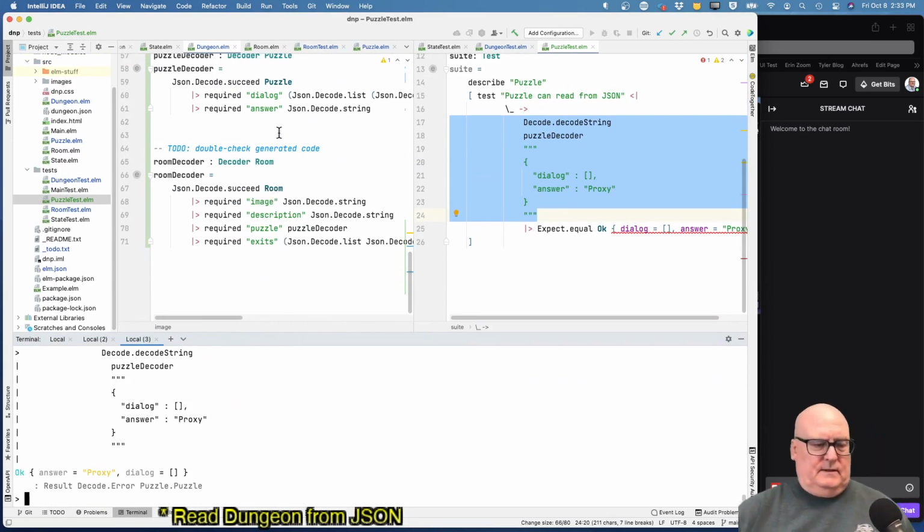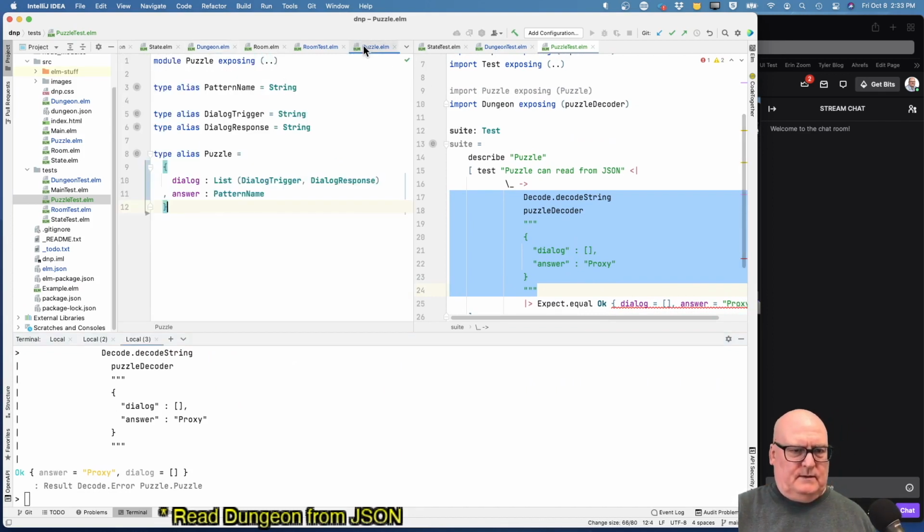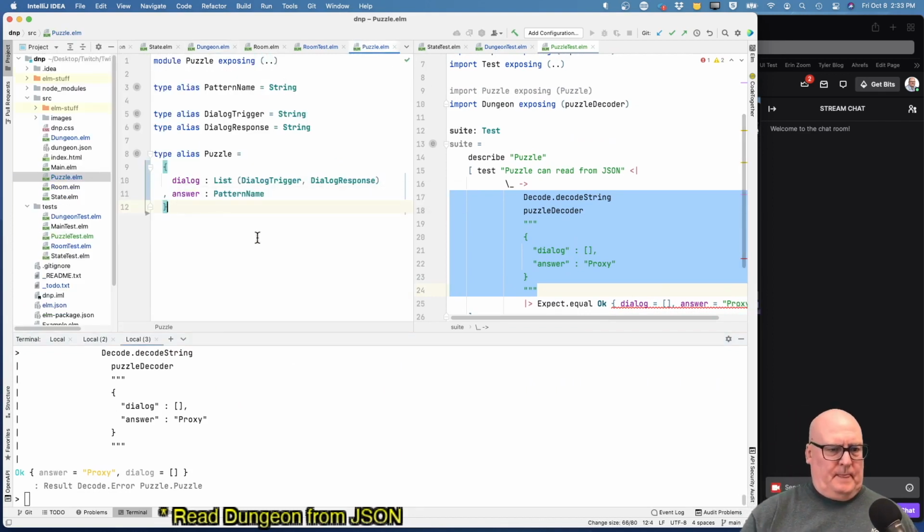Did I do the puzzle decoder backwards? Dialog. Answer equals proxy. Why would that matter? Well, A, it's wrong.